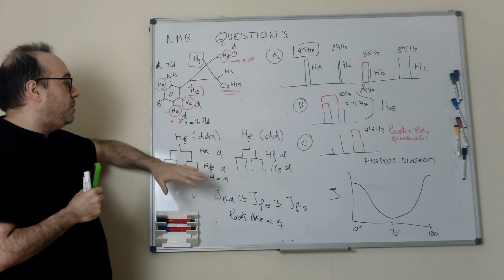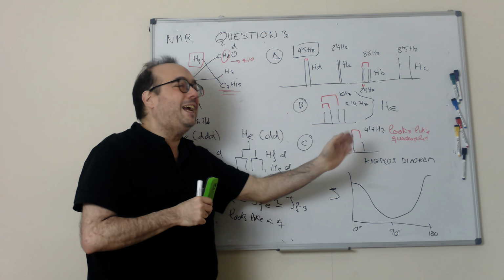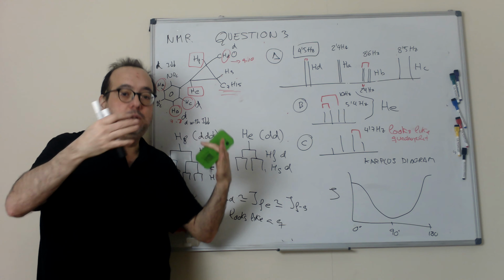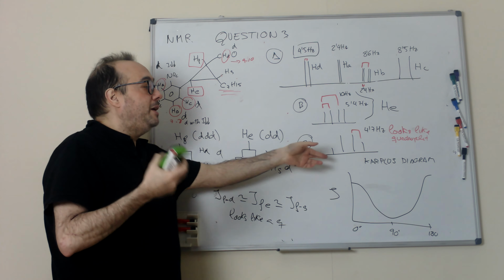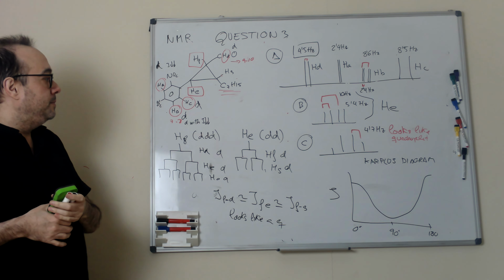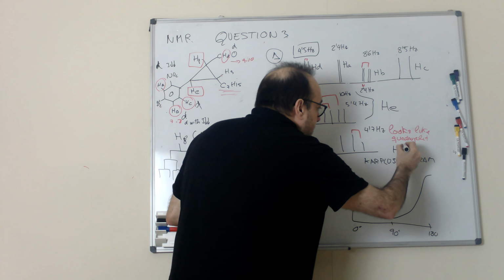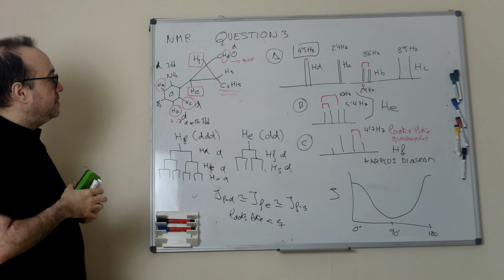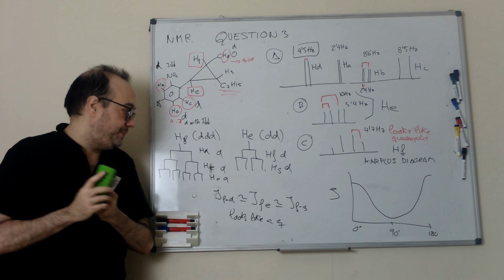That means that probably all these three coupling constants are very similar, and for this we saw like a quadruplet. If you see the quadruplet in the real NMR, you will see that it's not a nice quadruplet, it's quite broad. This indicates that there are not three equivalent hydrogens, but probably that the coupling constants are quite similar while the hydrogens are different. Okay, that means that until now everything looks okay. This will be HF and this will be HE. We assign all the signals, and now we have to discover which stereomer we have.